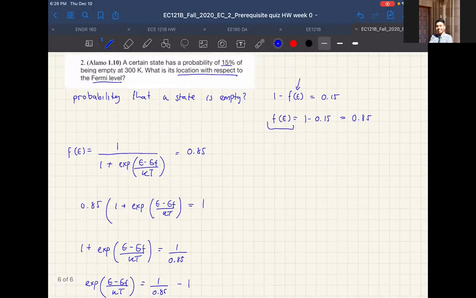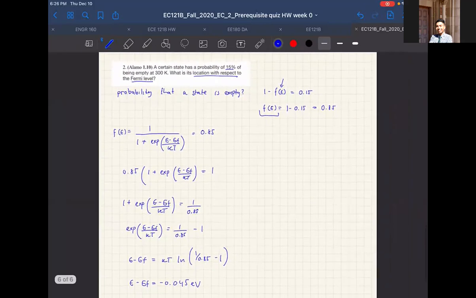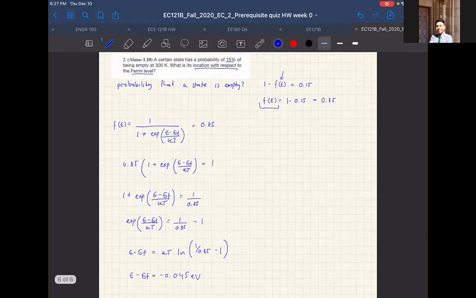So that's it. That's what you were asked for. You were asked for the location with respect to the Fermi level. I feel this is a good question because it doesn't really ask you. Oh, yeah, it's good to know kT as 0.026 eV rather than having to memorize what the constants are. Anyway, I think it's a cool problem because it gives you probability and doesn't explicitly tell you that you have to use the Fermi-Dirac statistics to find the difference. But you know, it's good to know. I thought it was a cool problem.